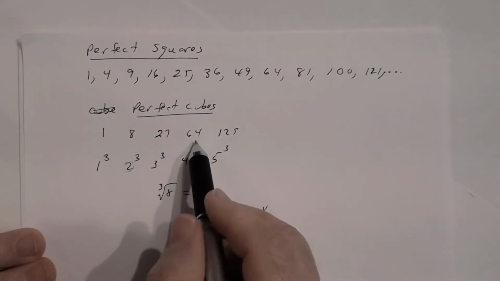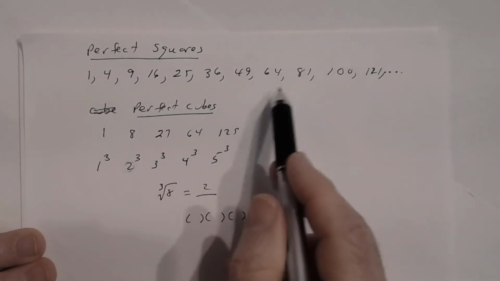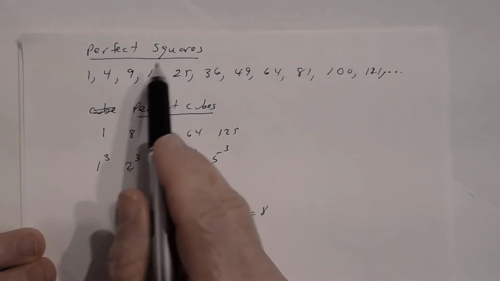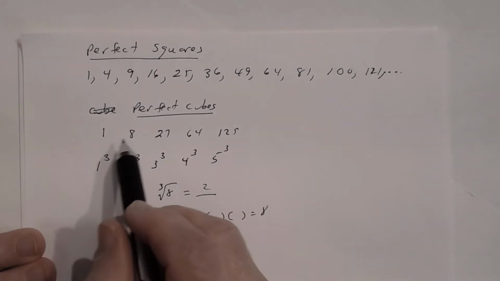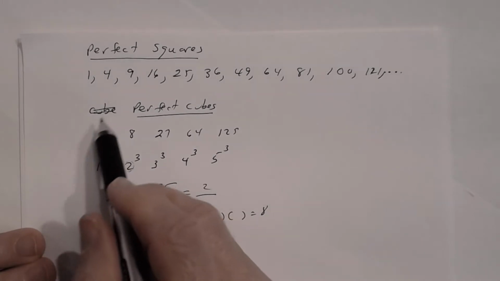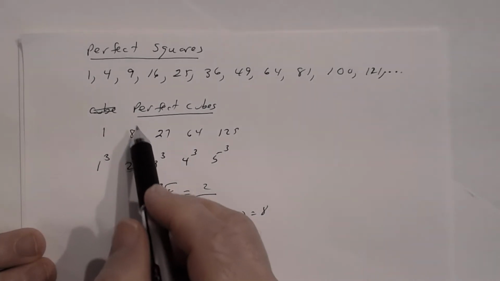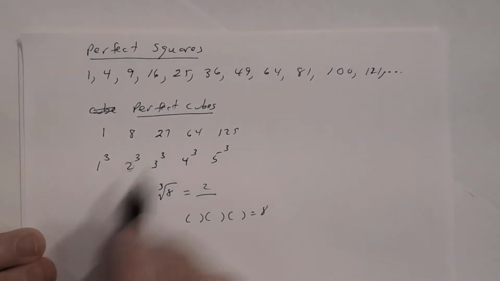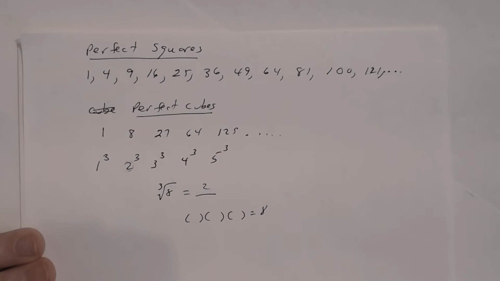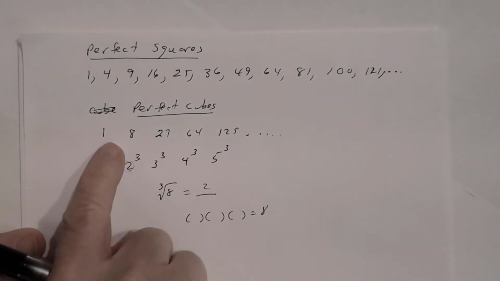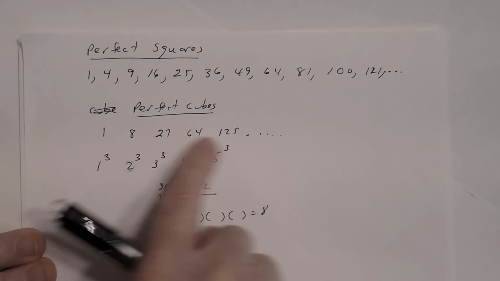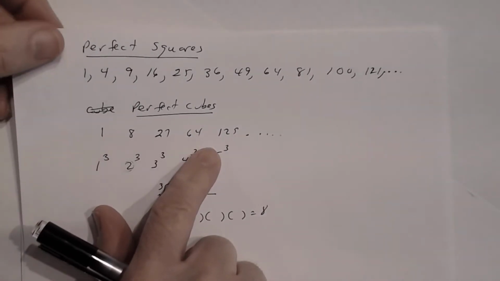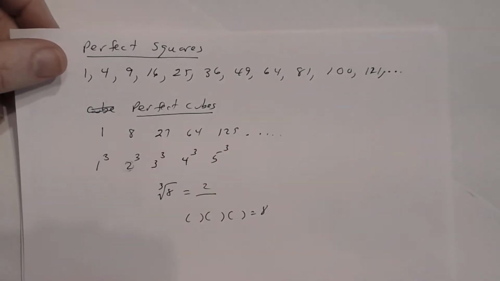And so notice that these numbers get a lot bigger than these do. So my first one's 1, my second one's 4, my third one's 9, my fourth perfect square is 16. Whereas you see how much bigger they are at that same position? So my first one's 1, my second one's 8, the third perfect cube is 27, and so on. So there's still an infinite number of those, but remember your perfect cubes. Just remember at least the first 5 or 6 of them. Okay. All right, and then you have access to a calculator, so that's going to help you quite a bit.